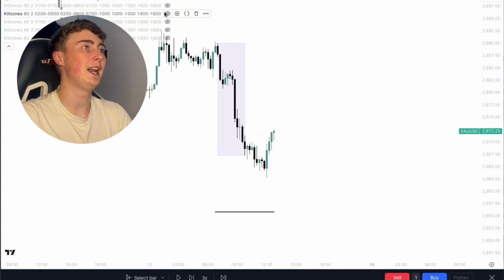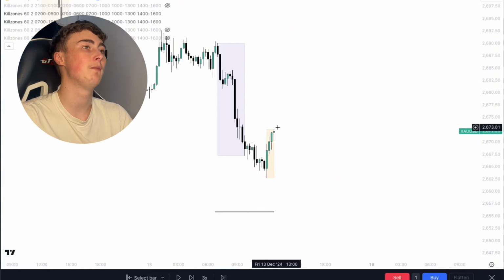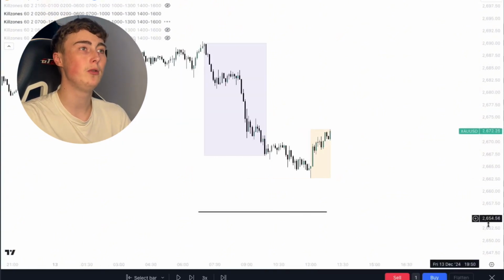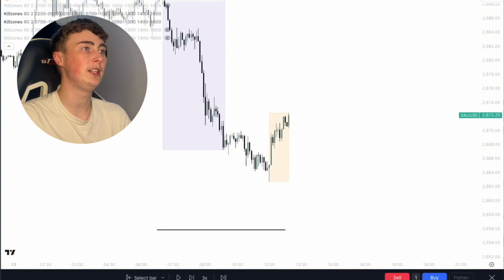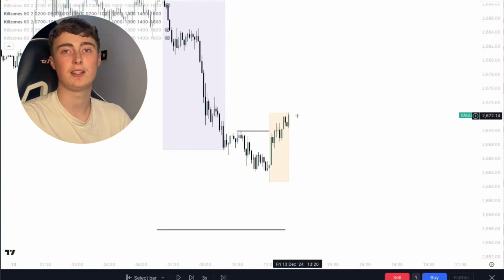And if I go ahead and actually put the kill zone on, you can see that New York opened down here, and before making any movement lower, we actually have moved away from the draw, which is the first part of that session power of 3. And if I was to go onto the 5-minute, you'll see that that move away from the draw actually did take out this old high, right? So that movement away from the draw has taken out liquidity. So that is session power of 3.